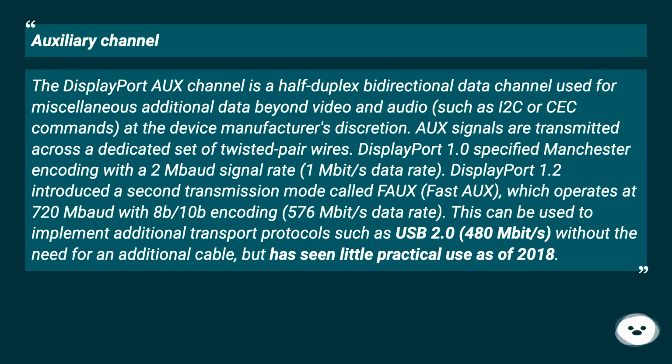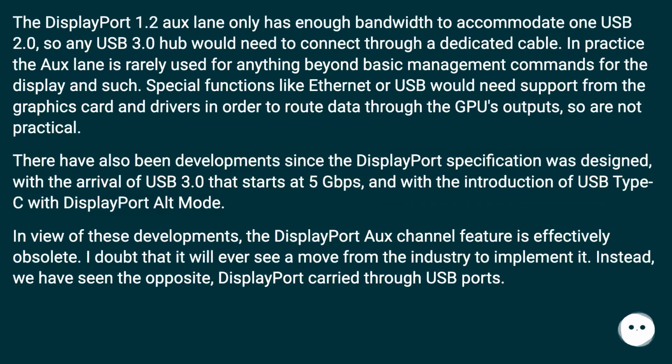DisplayPort 1.2 introduced a second transmission mode called fast AUX, which operates at 720 MBd with 8b/10b encoding, 576 Mbit/s data rate. This can be used to implement additional transport protocols such as USB 2.0, 480 Mbit/s, without the need for an additional cable, but has seen little practical use as of 2018. The DisplayPort 1.2 AUX lane only has enough bandwidth to accommodate one USB 2.0. So any USB 3.0 hub would need to connect through a dedicated cable.